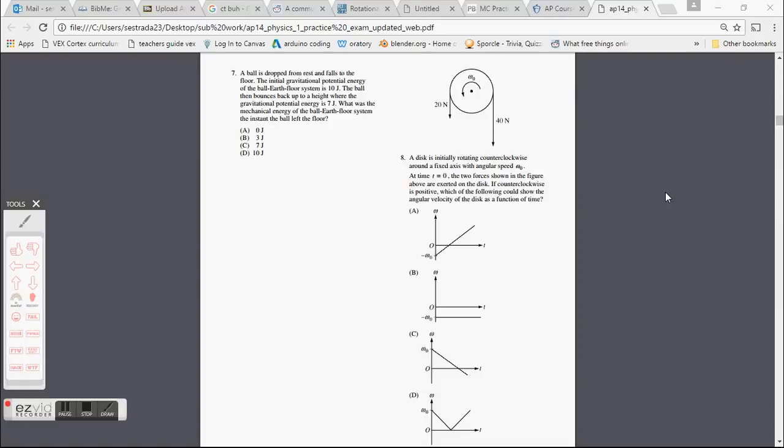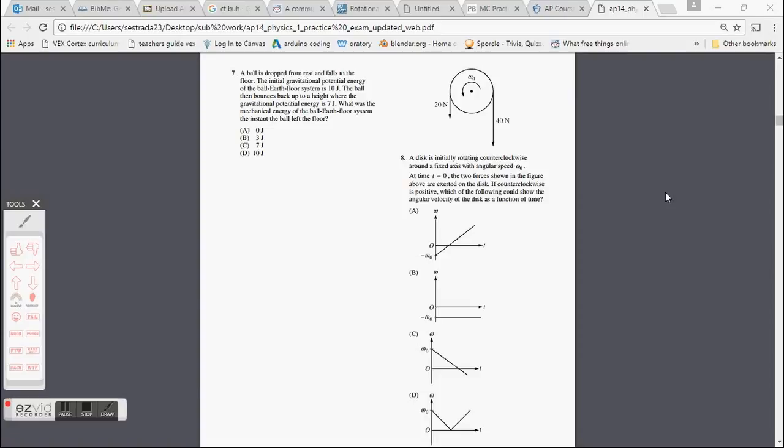Well, think about it in linear terms. If you have a positive velocity and you have an acceleration in the opposite direction, the object is going to start slowing down. So it's still moving the same direction. You have a positive velocity, negative acceleration right here. So the object's still moving the positive direction, but it's slowing down. So we can go ahead and cancel out A and B, because it's initially rotating counterclockwise and they tell you that that's positive. So it should start in the positive direction, and only C and D do that. And we do see that initially they're slowing down.